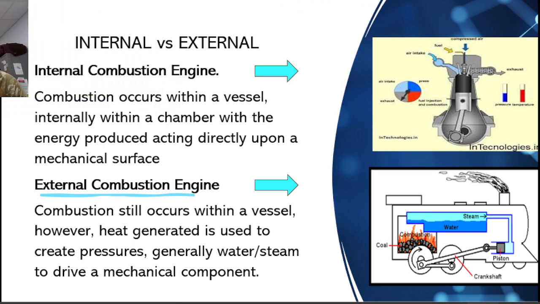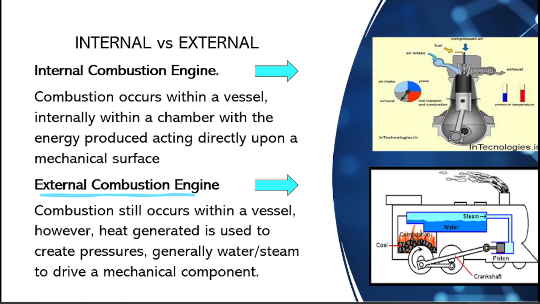I'm going to move myself off screen here. As you can see to the right, we have two different types of engines illustrated here. This would be your standard piston engine, or internal combustion engine. There's many different formats for that. And then your external combustion engine, where your fuel is being combusted externally of your power source, or rather, the mechanical surfaces that are being contacted during combustion.